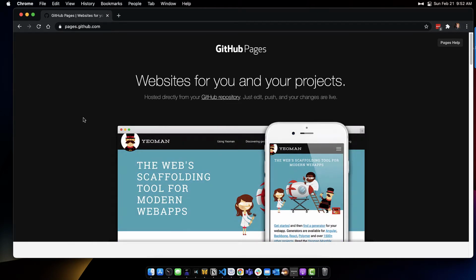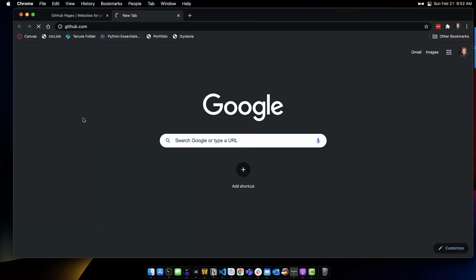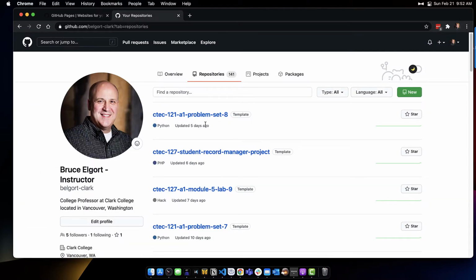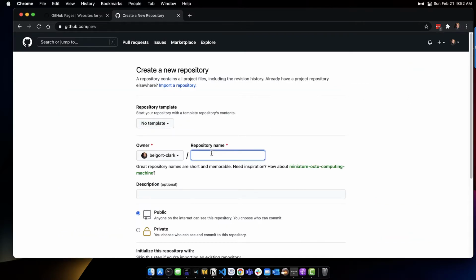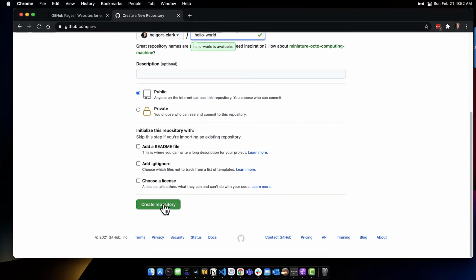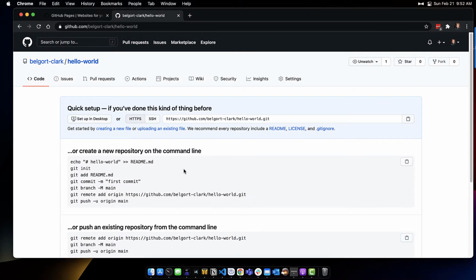So here we go. I'm going to go to github.com, and I'm in my GitHub account, and I'm going to go to your repositories, and here they are right here. And I'm going to create a new repository, and I'm going to call mine hello-world. I'm just going to not include anything else here and just say create repository. And now my empty repository has been created. Yay! So I'm going to copy the URL. I'm over here on the right side, I click that little clipboardy thing.